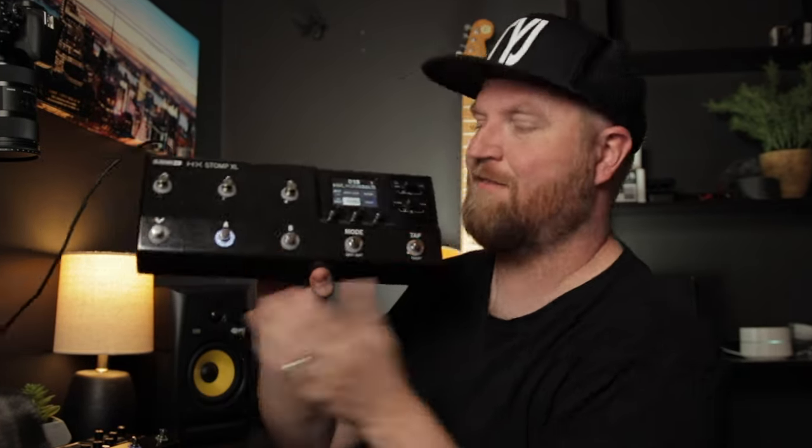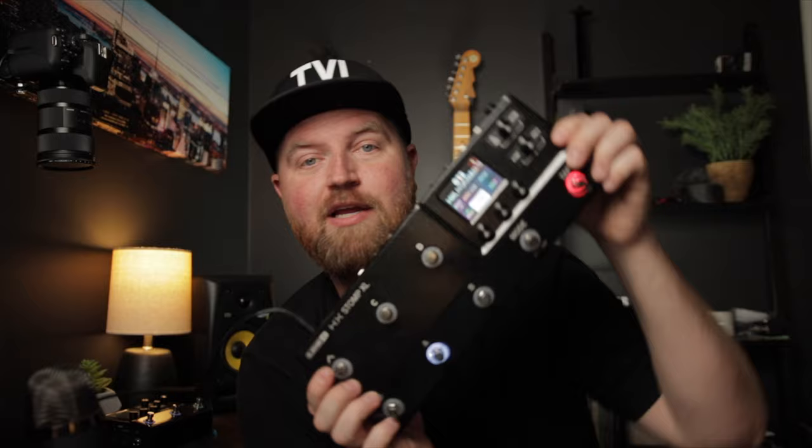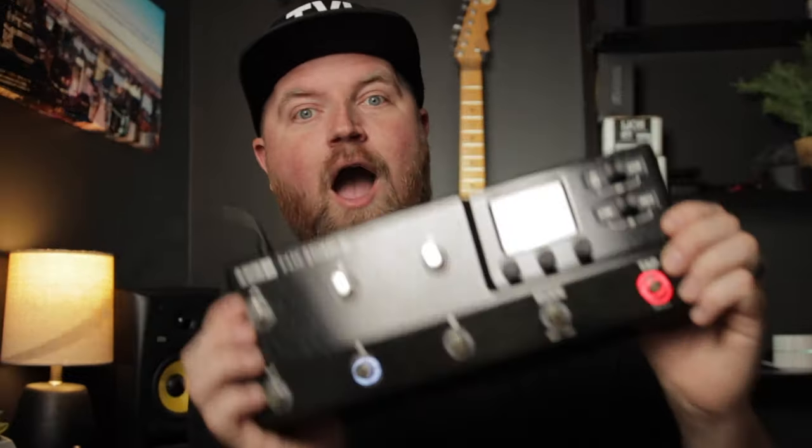And some of you know I've been working on a project to help people out with their Helix gear, and I thought, man, if these menus are this different, then maybe I should get an HX Stomp XL, and so I did. There it is, in all of its glory, the HX Stomp XL.